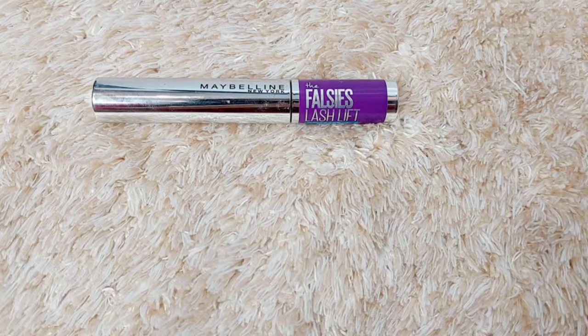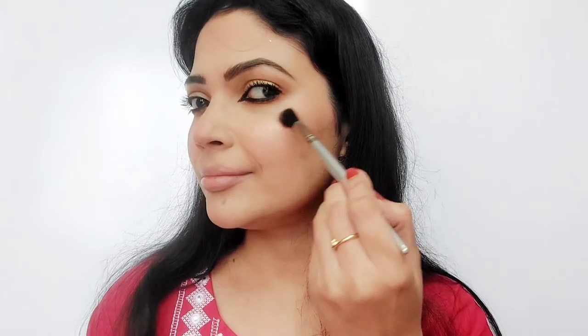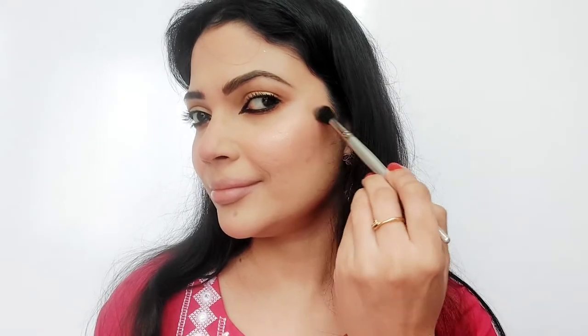You can see the difference. Now I'm applying mascara — one of my favorites — the Maybelline New York Falsies Lash Mascara, which instantly gives length and volume. I'm also using the NYB Blinking Eyeshadow as a highlighter because it's golden in color and gives a very soft and subtle glow, not a blingy highlighter.